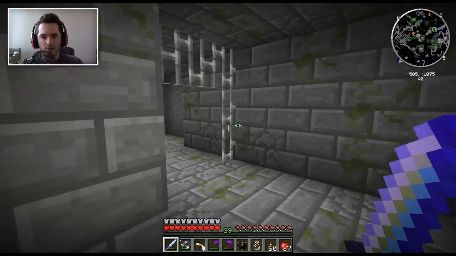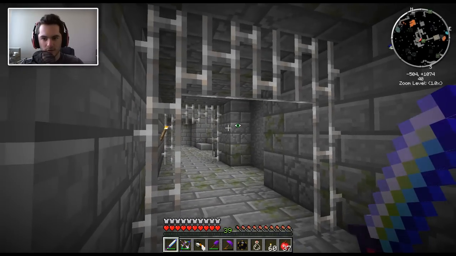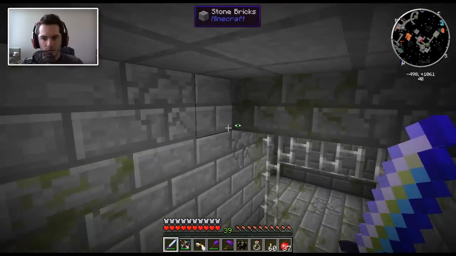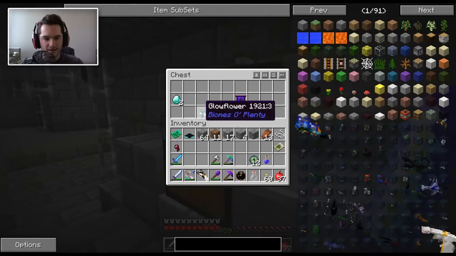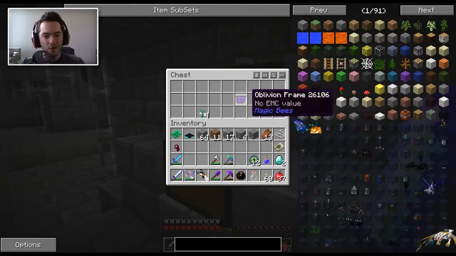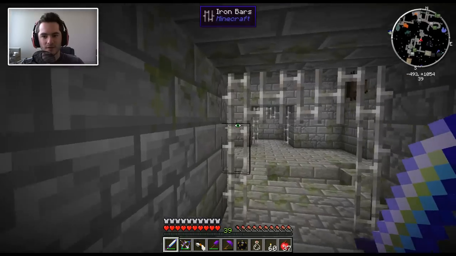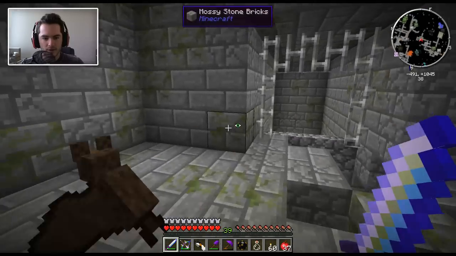Gosh darn it. Oh, wait. Let me look on my mini-map and see if I can get more of a close-up as to where I should go. Let's see. Come on, mini-map, don't deceive me. Oh, well, at least I can get some diamonds. That works. Oblivion frame, glow flower. I don't know what half this stuff is, but whatever. Got an abandoned mine shaft there.